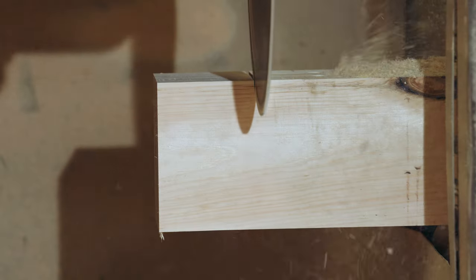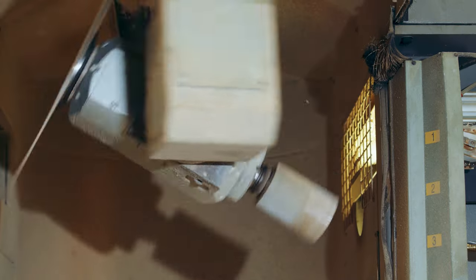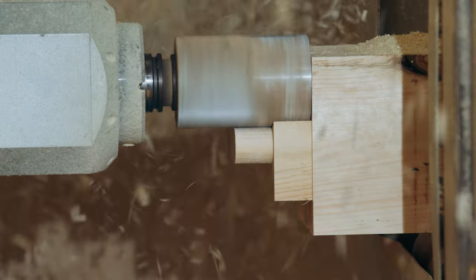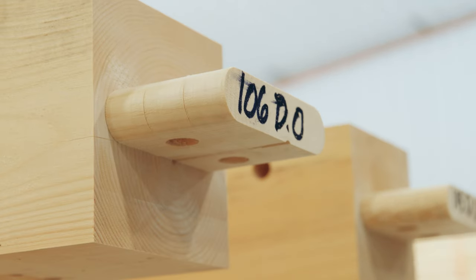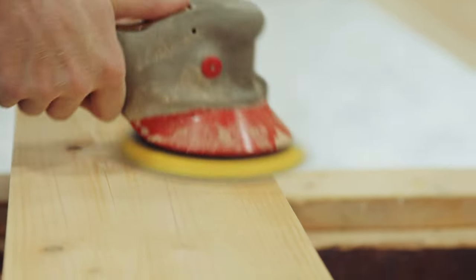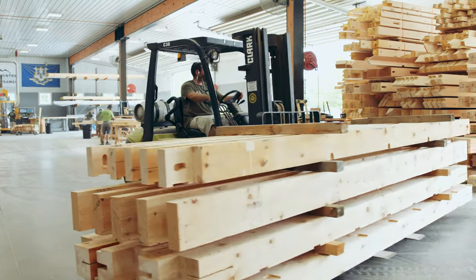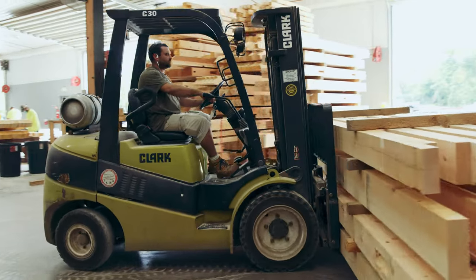You can see all the different components that go into it. These machines are very precise — all of the cuts are precise to a hundredth of an inch. Once it comes off the machine we hand number each piece and send it over to finish all the timbers baby-bottom smooth with a hundred grit sandpaper. We have timbers all over the place in here going to all different parts of the country.